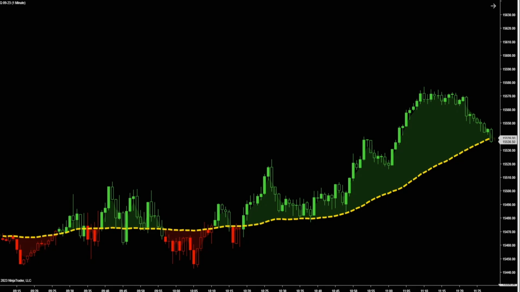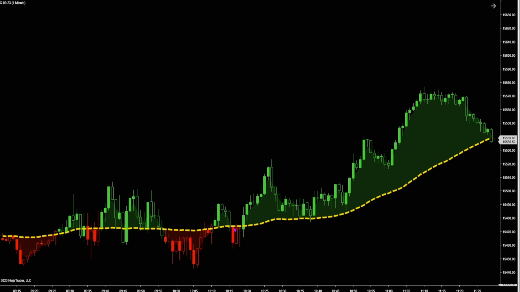And there's many different ways that this could be achieved. I'm going to share with you one of my favorite ways to use it. So on this chart here, we have our moving average crossover indicator, nothing else. I've got my slow moving average indicator as this yellow dotted line. And I've got my fast moving average transparent, but I have a green and red cloud that gets painted when price is above or below this moving average. And it also paints the candle color if price is above or below the moving average.